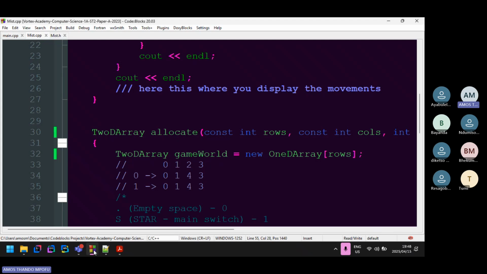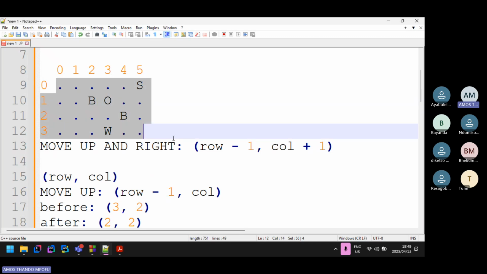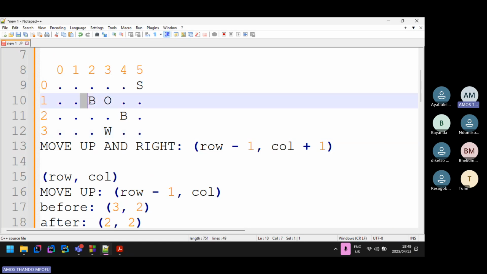And another thing, remember we are placing the feature. So if I'm placing the feature, I need to take in the game mode itself, which is the 2D array, and how many rows and columns, because it is rows and columns. Then after that, what was the next thing? I need to take in the feature or the game feature that I want to place in my game world.